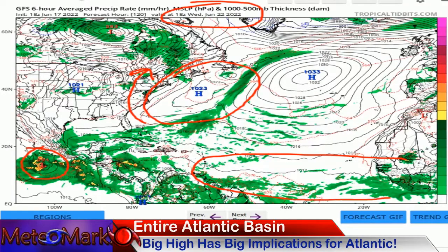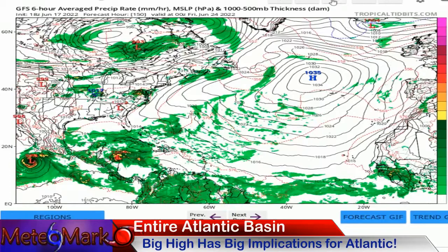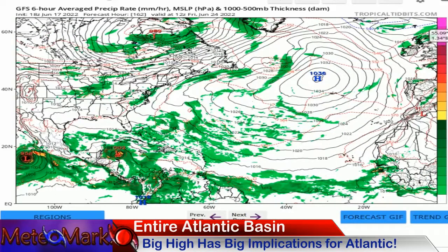There's the intertropical convergence zone still remaining quiet, as it does usually this time of year, but sometimes we can get some flare-ups. We don't have any stalled out frontal boundaries here in the Gulf of Mexico or the East Coast to be had here. As we continue throughout the week into Friday, June 24th, you start to notice the GFS is up to its old tricks again. This is a new system here. Now, this is Celia. Celia will start to get maybe potentially into some areas that are more conducive for development, so we'll have to watch for that.